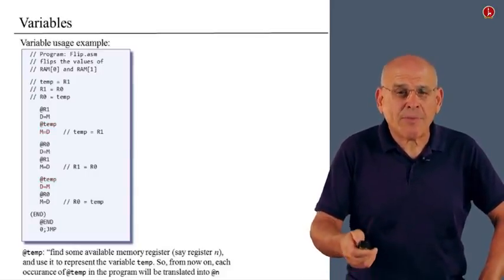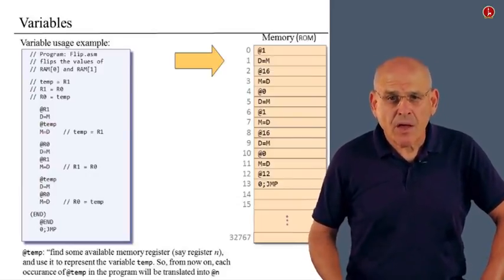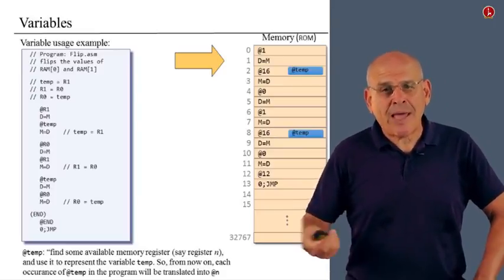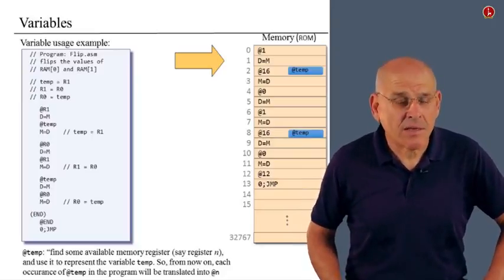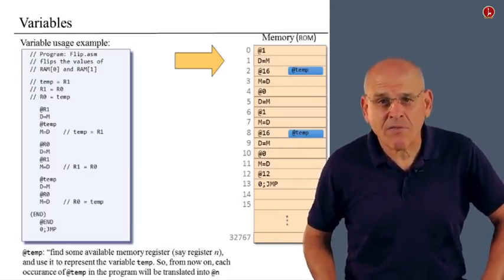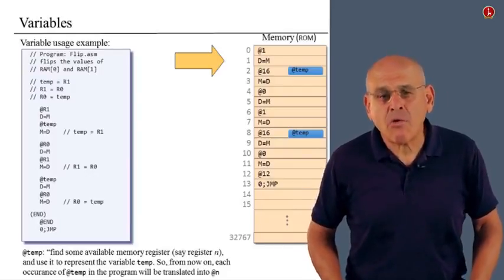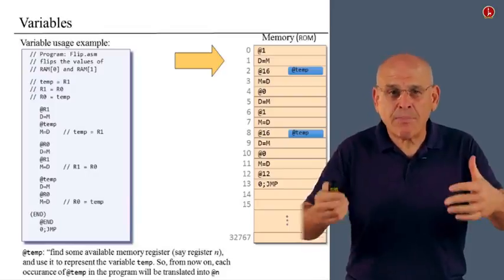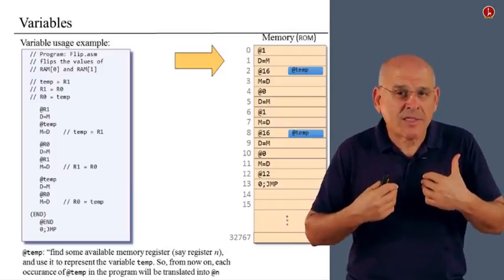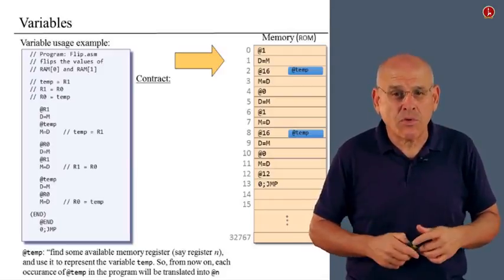So let us observe what happens when you translate this program and load it into instruction memory. Well, the first observation is that when you look at the code, you see that what used to be @temp became @16. And because @temp appears twice in the program, we have two occurrences of the @16 instruction. So how does this happen? Well, whoever wrote the assembler or implemented this translator worked according to a contract that we, as the language designers, have put together. So the contract has two rules as follows.